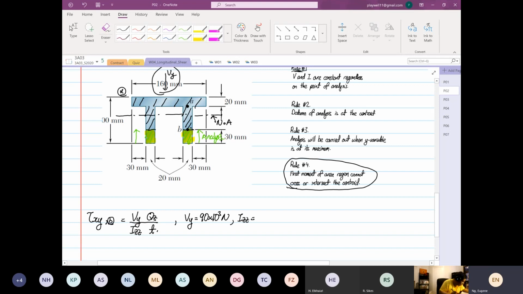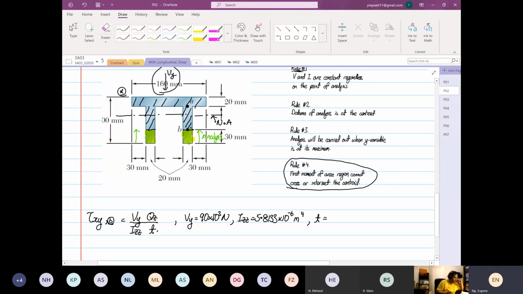We obey rule number 1. That's why you have to embrace the rules that have been given. If not, you'll be confused, like, okay, I'm going to analyze from the bottom to the top. What is my V now? Should I divide my V by 2 because it's left and right? No. Keep it constant. I think that's more important than anything else. So meter times 10 to the power minus 6 meter to the 4. Now, can someone tell me what's the thickness? Anyone?